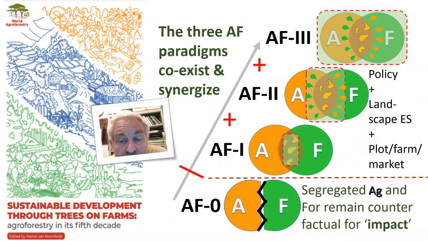So over time we've seen that against the background of non-agroforestry, segregation of agriculture and forestry, the first concept said that there are things happening at the interface. The second said that the interface consists of many different elements, both on the agriculture side and on the forestry side. And the third paradigm on the policy added to that we need to consider the whole agriculture forestry continuum in a policy frame, a land management, a livelihood management, a landscape management, in order to solve the problems that the world right now has. So in a nutshell, that is how agroforestry moved on from non-existent to plot level, to landscape level, and to policy level interest.